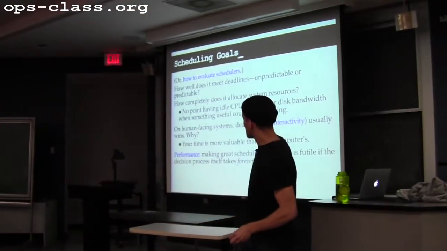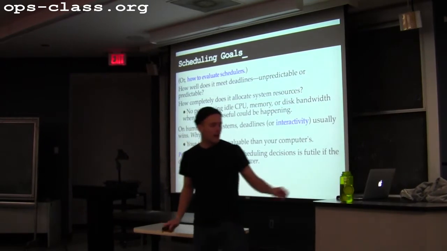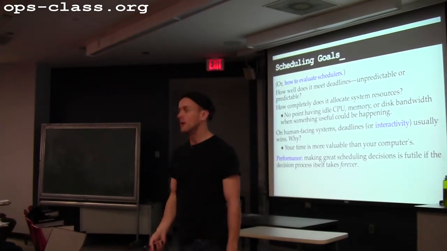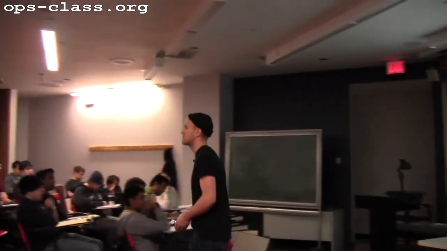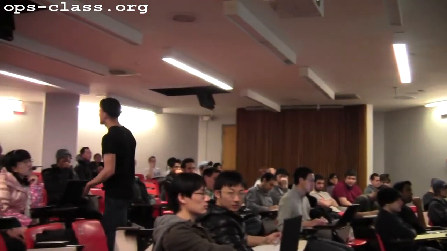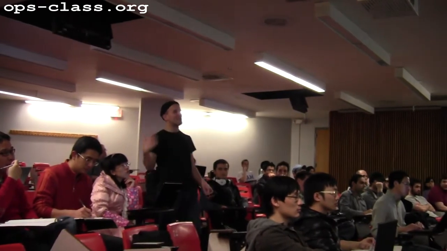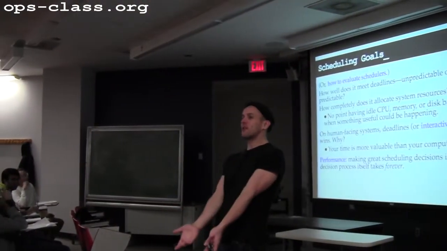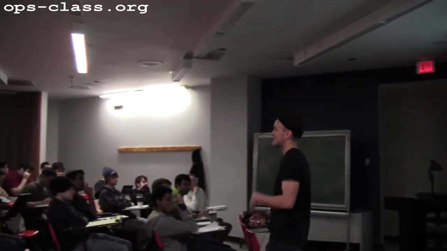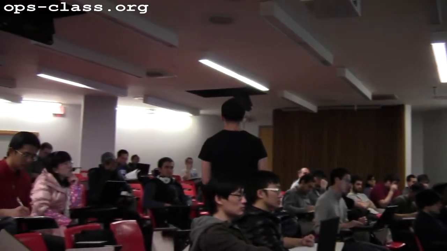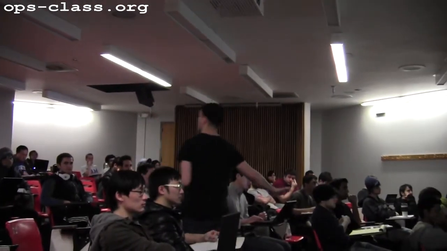All right, and then finally, we didn't cover this last time, but it's important to point out that scheduling performance is also really critical. Why would I care about the performance of my scheduler? Yeah, exactly. My scheduler may make this fantastic decision, but it may sit there for 10 seconds thinking about what the next thread to run is, and those 10 seconds are gone, right? So the scheduler is not, in some sense, a useful part of the system to the user. It's only useful to the degree that it can make a decent decision and get the heck out of the way as fast as possible, right?